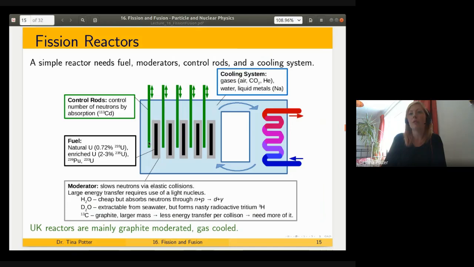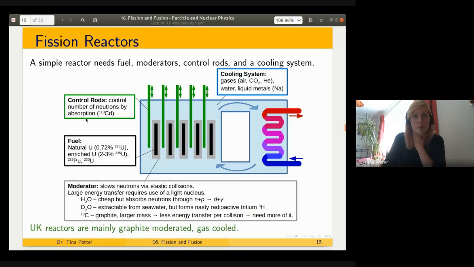The next thing that we want to do is take the heat that's produced from our fission and make it go and do some work. So it's going to get quite hot around here because of the fuel undergoing fission, and we're going to take that away to go and do some work. And we usually cool it, take the heat away to do some work using some gases like helium or carbon dioxide, or just very simply water. We also have liquid salt cooling systems as well, which is really interesting. But usually in the UK, we have gas-cooled fission reactors.